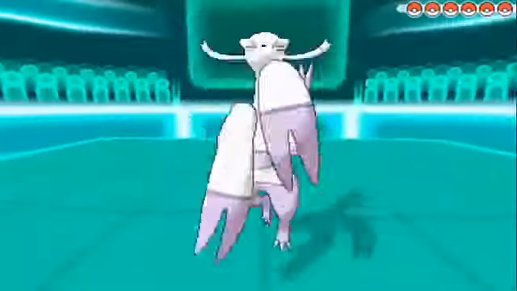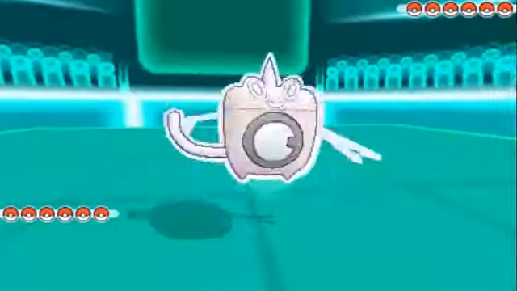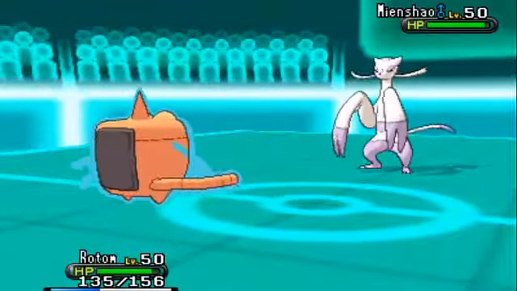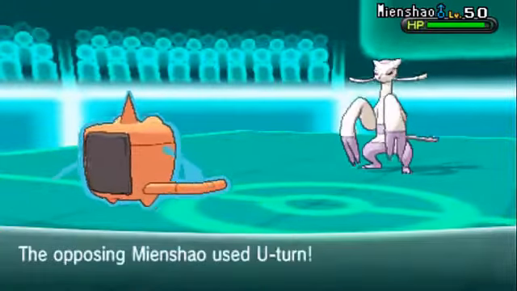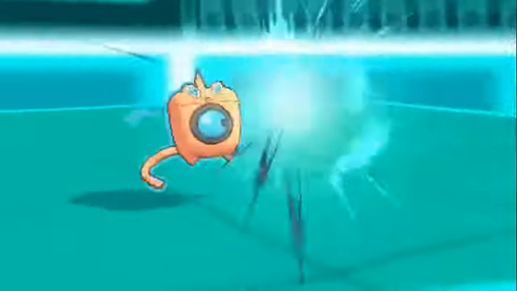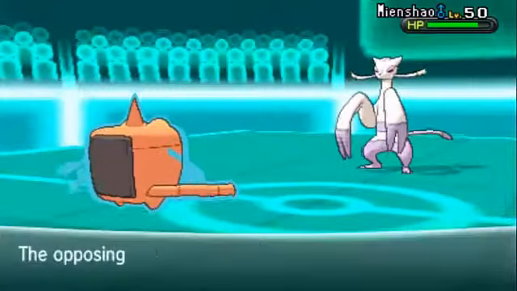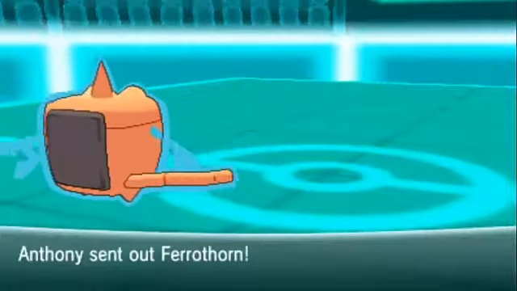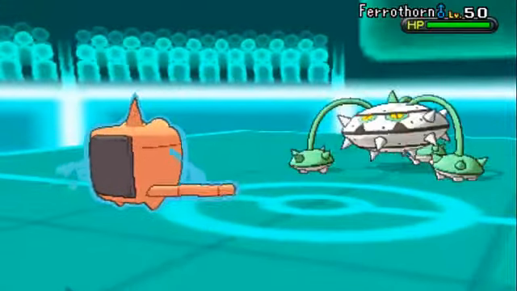Starting off, he's going to be leading off with this Mienshao, and I opted to lead with my Rotom. I am a physically defensive Rotom, so I don't really care about whatever this Mienshao wants to fling at me. He just goes to the Fake Out U-turn combo, and I'm expecting some sort of switch that is not Delphox.